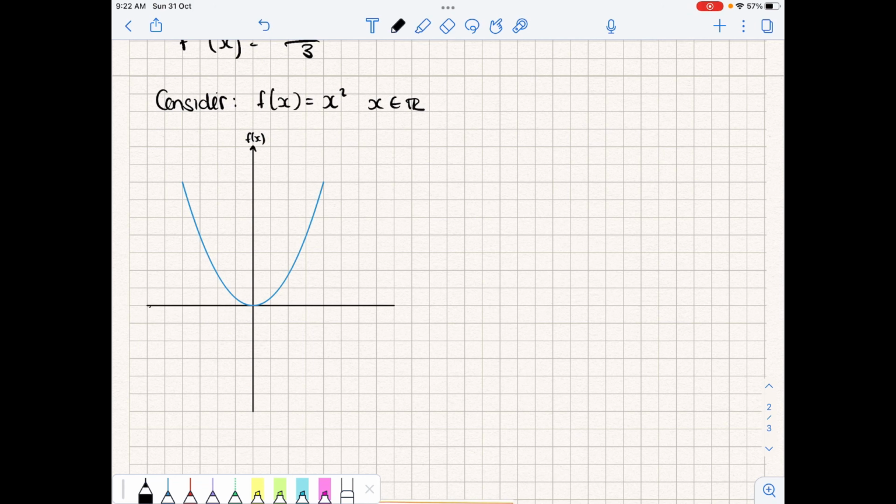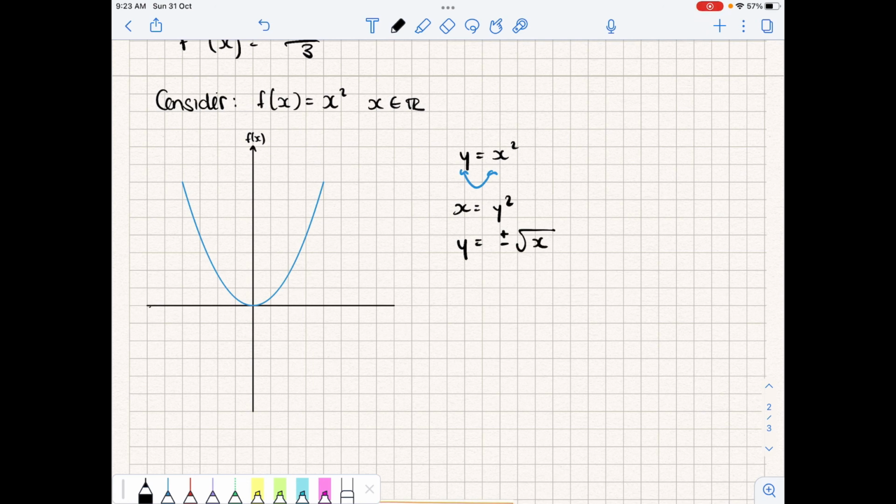Now let's just quickly remap this and find what the inverse function would be. So if we say y equal to x squared, just for simplicity, we're going to remap. So we're going to swap the x and the y. We're going to get x equal to y squared. And then we're going to solve for y. We're going to get y equal to, now we're taking the square root, so we have to consider both the positive and negative values of x.